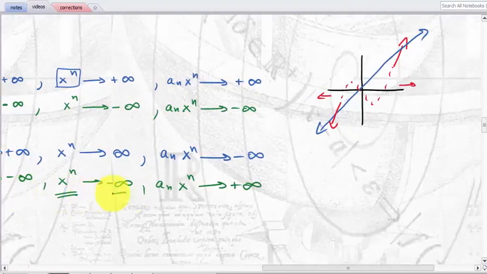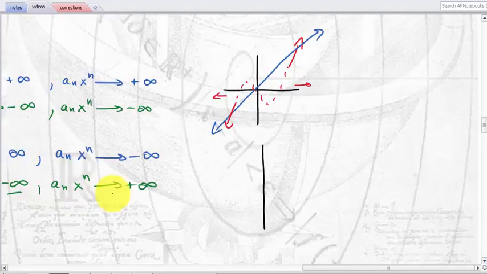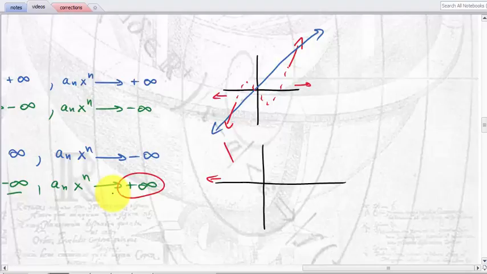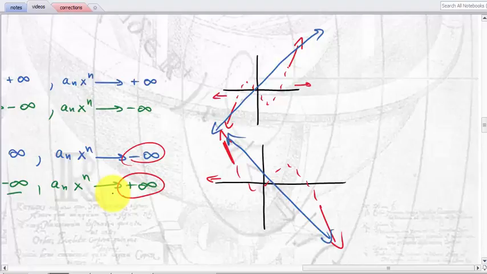So what does the end behavior of the graph look like? It looks like this. As x approaches negative infinity, y is positive infinity. It goes up like here. And as x approaches positive infinity, y goes down like that. Now again, I don't know what happens in the middle. But I know in this case, my graph would go from the top left corner to the bottom right corner. So we are in the case of n odd.